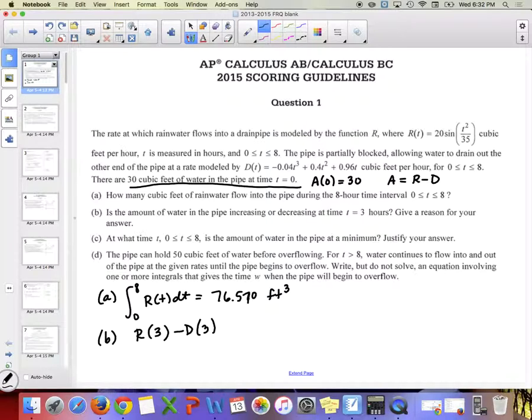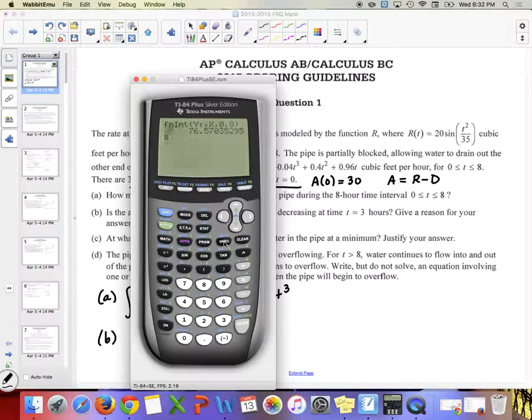All right, so when I do that, I go to my calculator, and you can do this a couple different ways. You could do vars, y vars, function y1, and you can actually do of 3. And then you can do minus, and I actually have the other one in as y vars, function y2. And I can say y2 of 3. I don't even know if we've actually talked about that in class, that you can do that. It's kind of nice. And you end up getting negative 0.314.